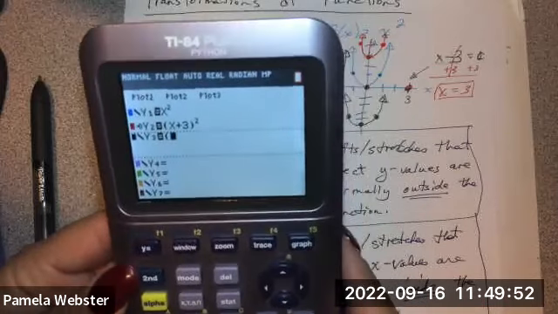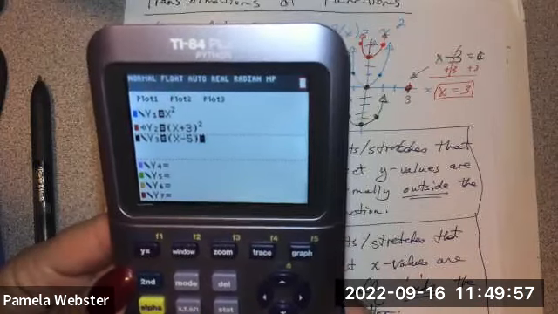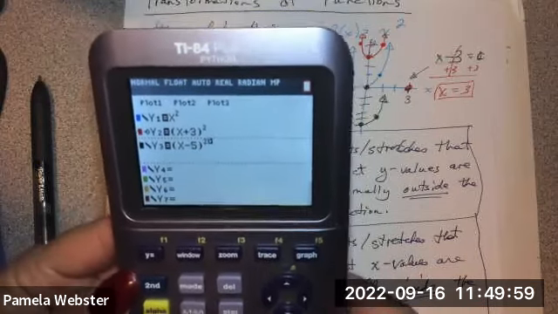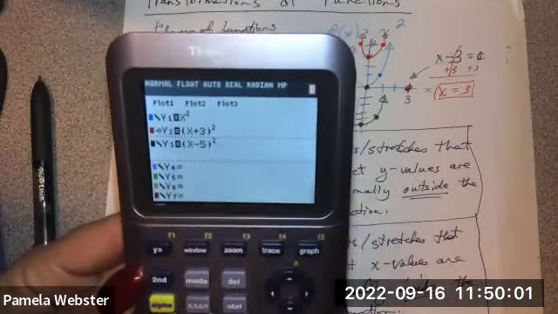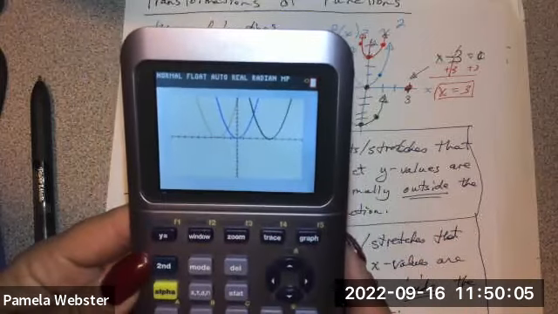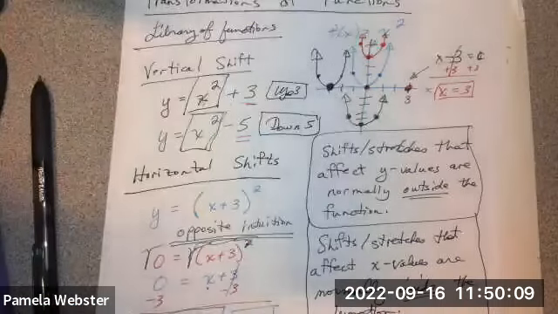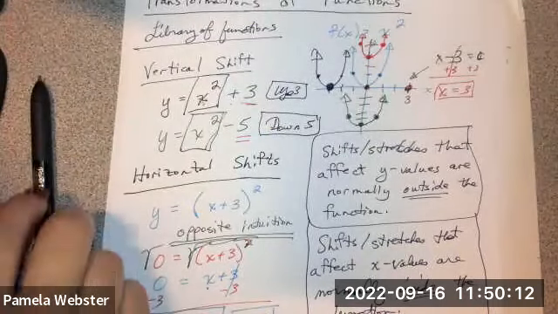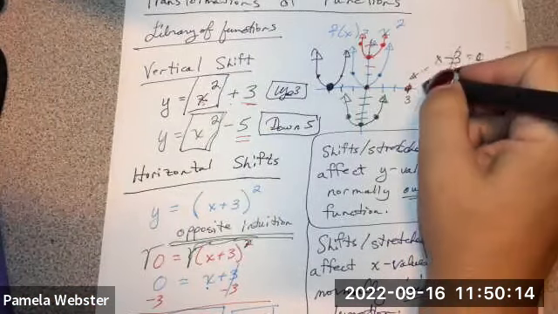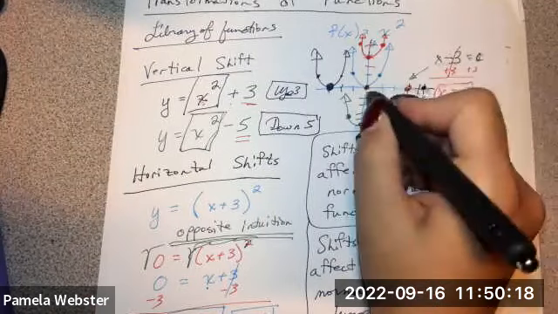Start over, I guess. Y equals x -5 raised to the second power. Okay, so what we said was we think this one's going to go right. We're going to graph it, and there it is. It went to the right 5. So indeed, we are getting what we said we would get. I'm out of space over here. There's x equals 5. We move this intercept, boom, and the rest of the graph goes with it.